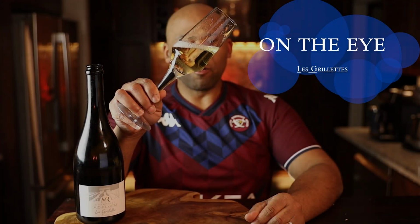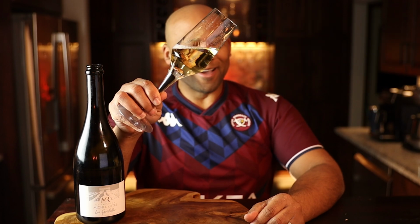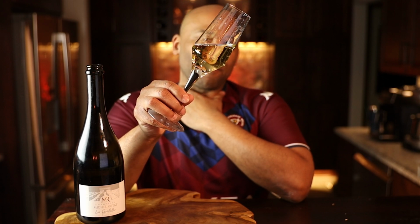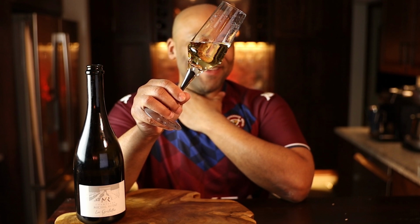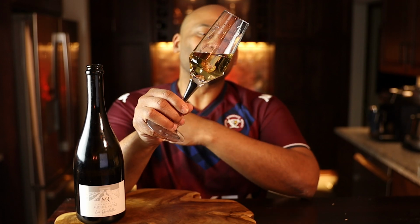That beautiful pale gold. That is just beautiful. I love that gold. And you know, the color is a matter of personal preference. I personally love this. I really do, because to me, right there, that is like I'm drinking a glass of gold. And that's the experience I want to have.